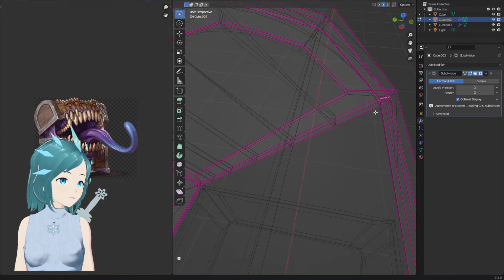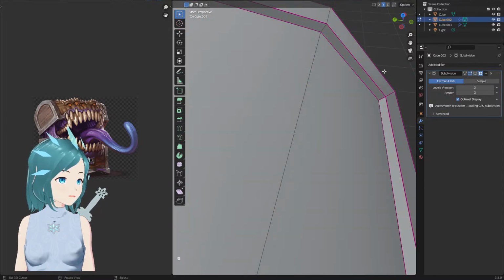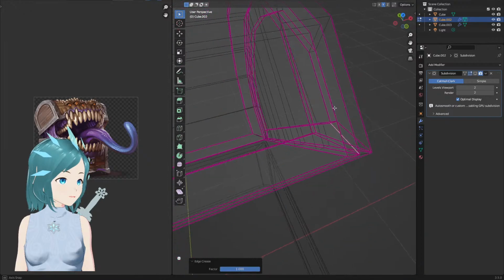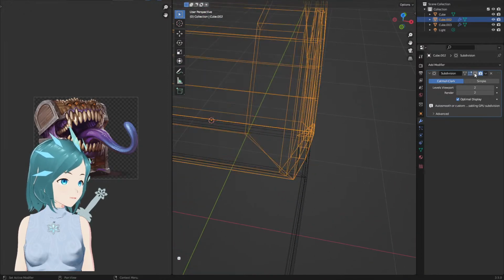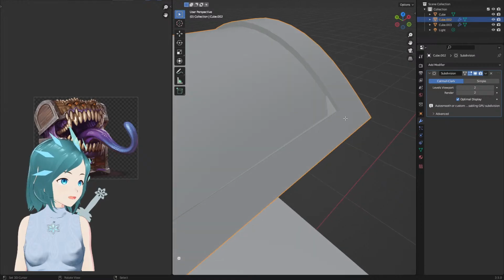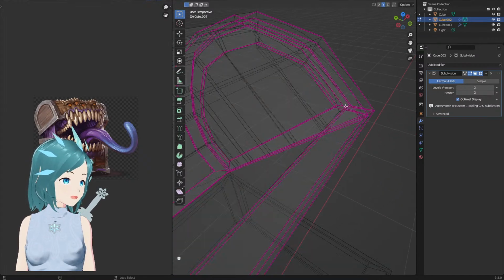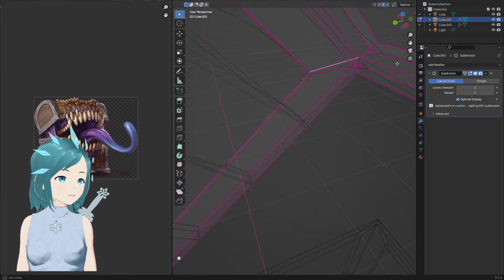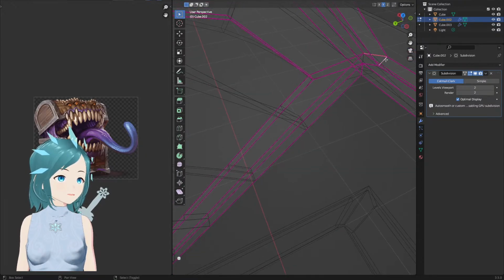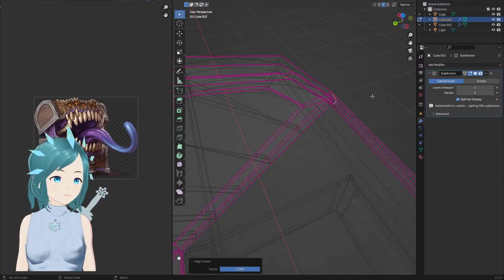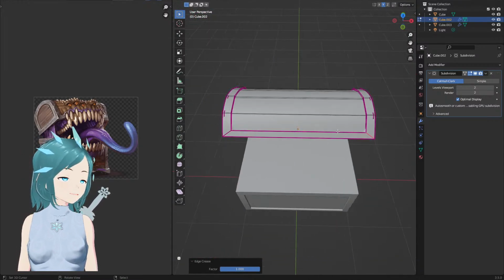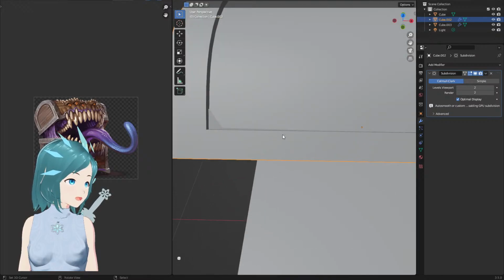On here. That's not right. And on both sides. Yeah, okay, so what's the issue here?